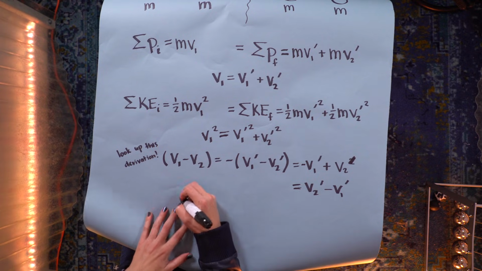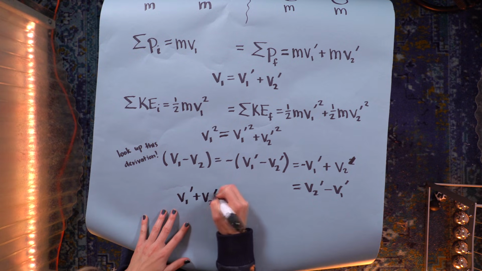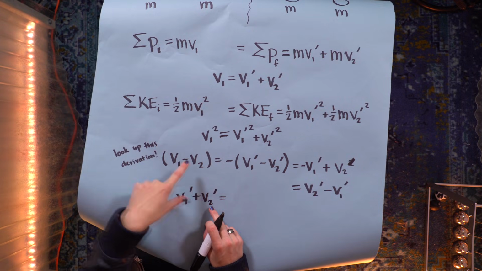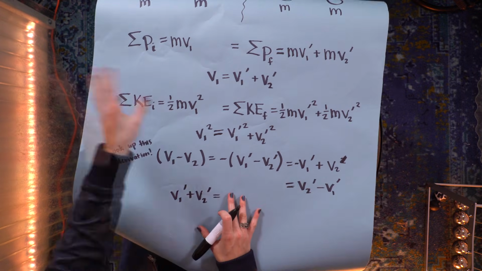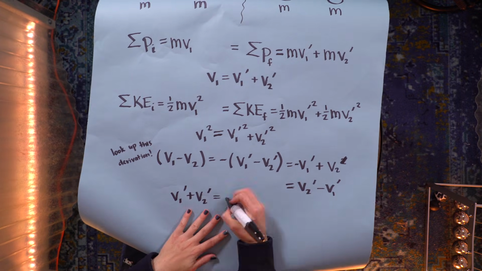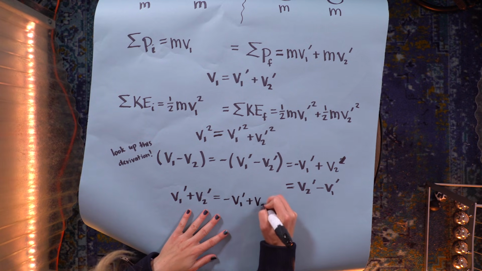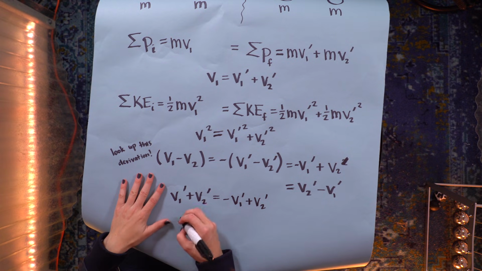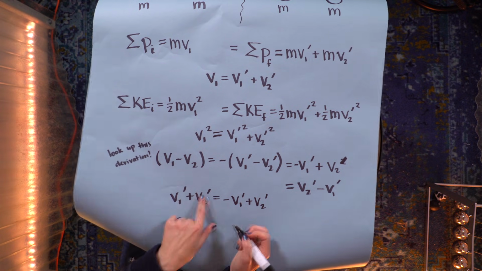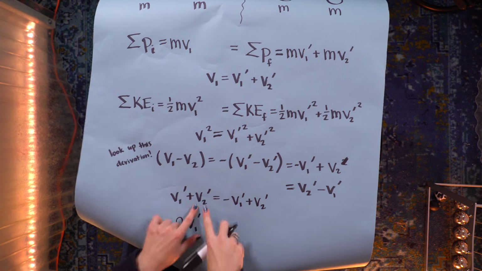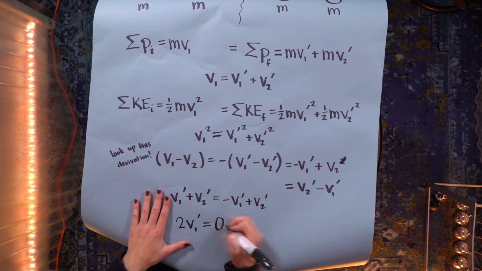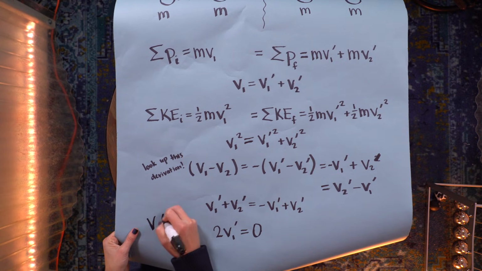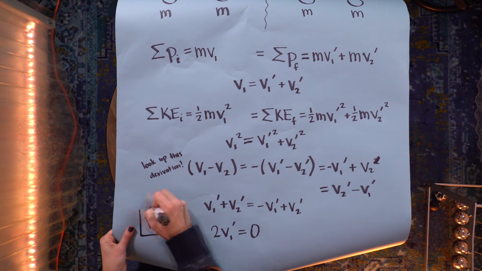So we're going to plug in: v1 prime plus v2 prime equals minus, I remember we would say minus v2, but v2, as you recall, was 0, so I'm just going to go ahead and get rid of it. And then that's equal to, I'm going to distribute this negative, negative v1 prime plus v2 prime. Now bring this over, this negative, and I get 2v1 prime equals, and then I'm going to subtract on both sides for the v2 prime. I'm going to subtract this from over here, and I get a 0. So, turns out, v1 prime equals 0.